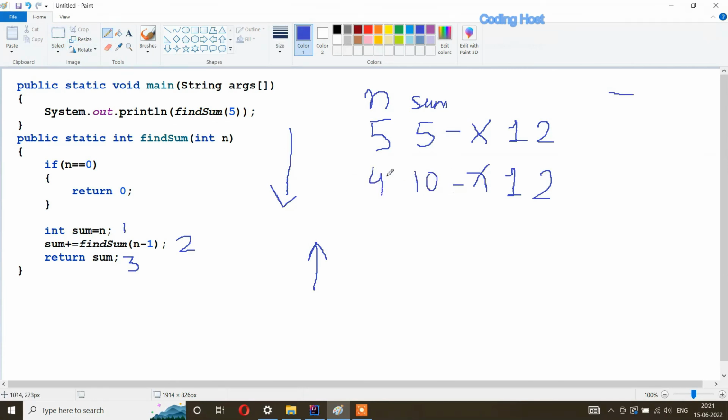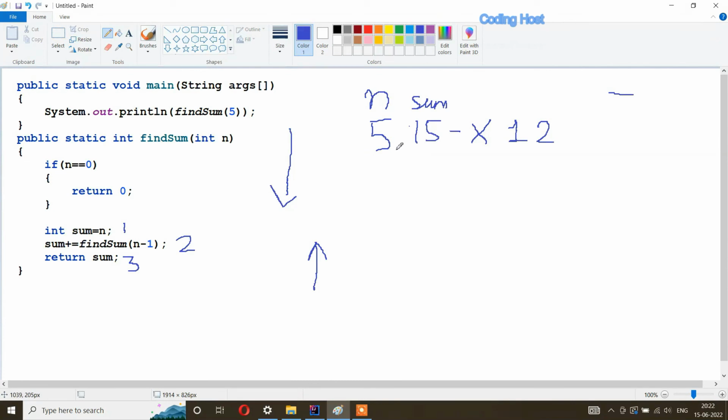Now when the value of n is 4, this third line will execute, then it will return this variable sum to its parent method. So it will return 10 here, and after that this method will get removed from the memory. So we have received 10 from the last method, and right now the value of sum is 5. So 10 plus 5 will become 15. So now in the sum variable we will get 15.